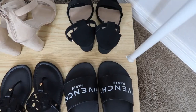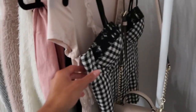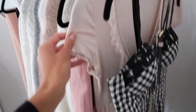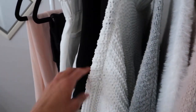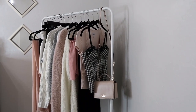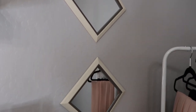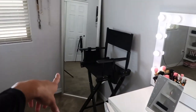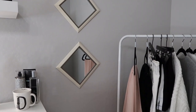So this right here is my clothing rack. Down here I just have all of my nicer shoes. I wanted to keep it more girly. These are just simple tops — this is from Fashion Nova, Laura's Boutique, and this sweater. I think this is from Tiger Miss — it's a cute little golfer set. I got this white clothing rack from Amazon. And then over here I have two little mirrors. These actually came in a pack of three. There's a gray one too, but I think it's hidden behind my mirror. These are just from Target.